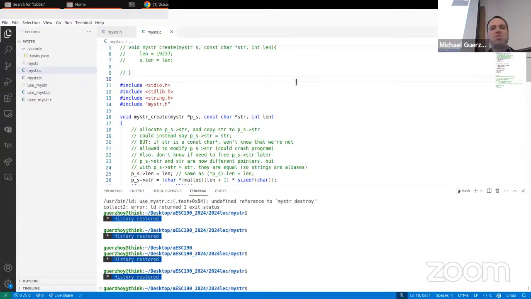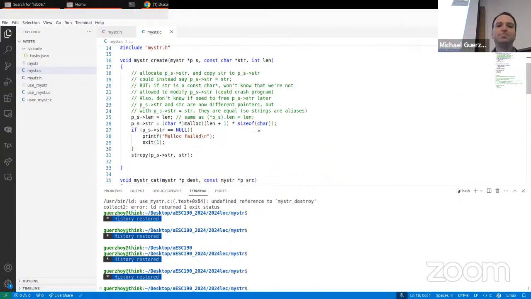A classical situation for this kind of thing is when you're declaring a string structure, something that you could potentially use in multiple contexts. So it makes sense to separate it out into one file and then use it in another file.